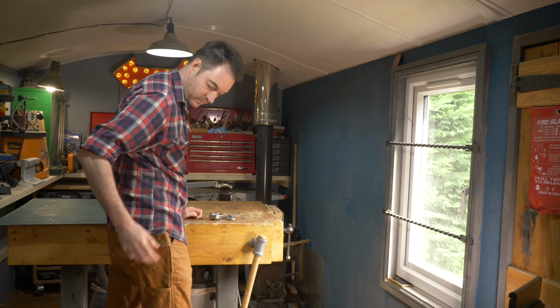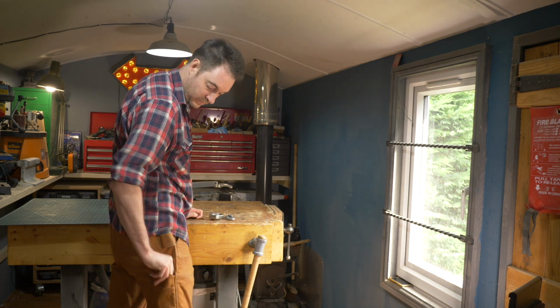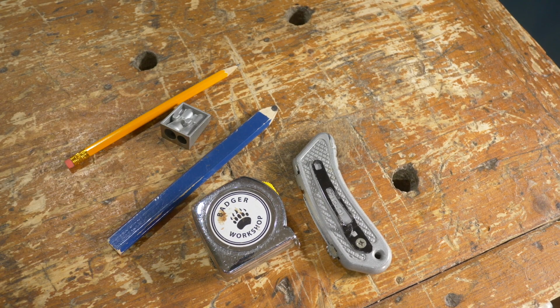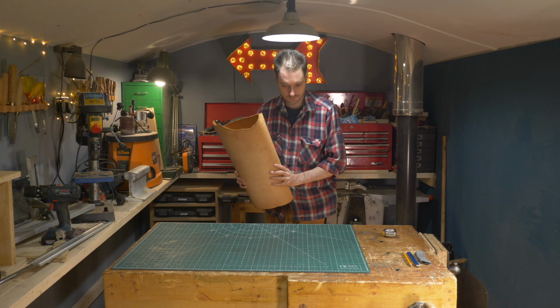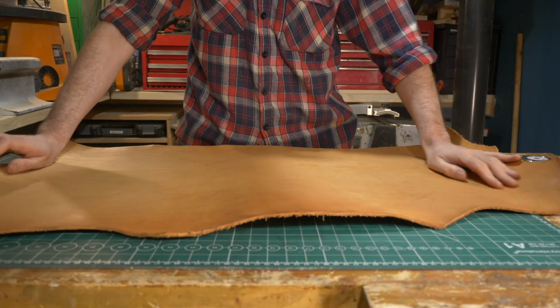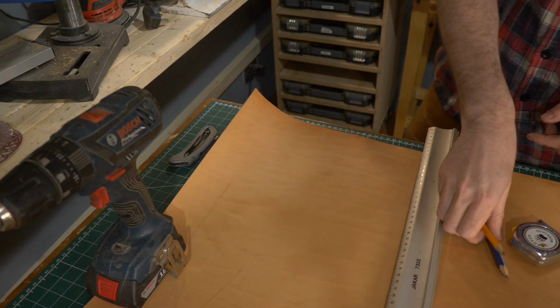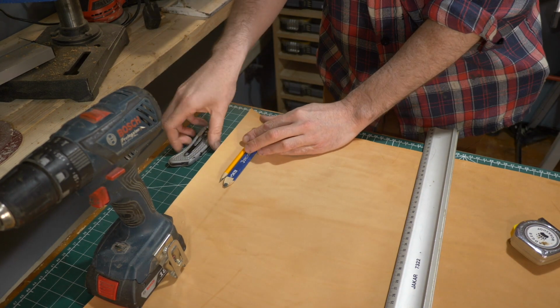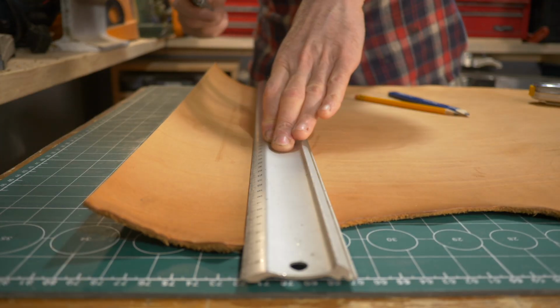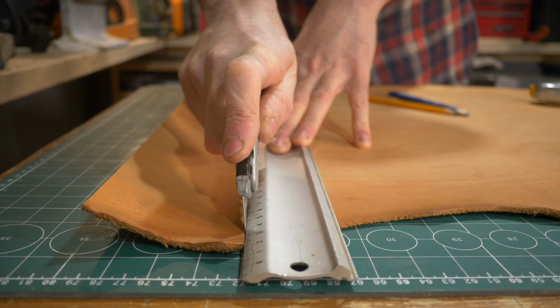I have a few tools that I always want with me, and I can either never find them or my pockets are full of them. So for years I've been thinking about making a leather holder for them, and I'm finally going to get round to doing it. This is some 3mm thick veg tan leather. I lay out the items I want to store in the pouch, and then I can get some strips cut.